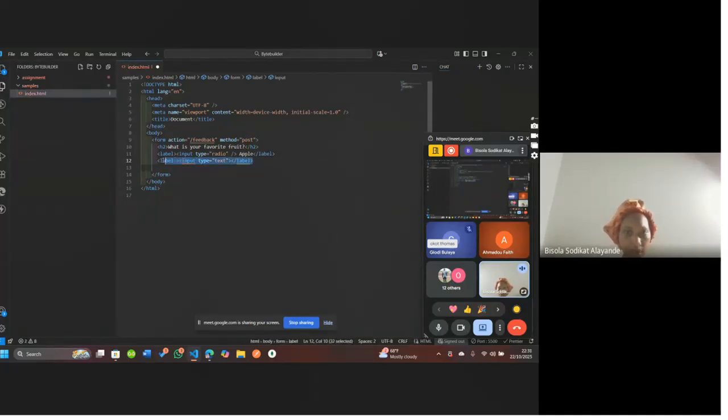I'm going to copy this here and paste here. So we have input, type is radio. So now banana and mango, right? So I'm going to do banana.